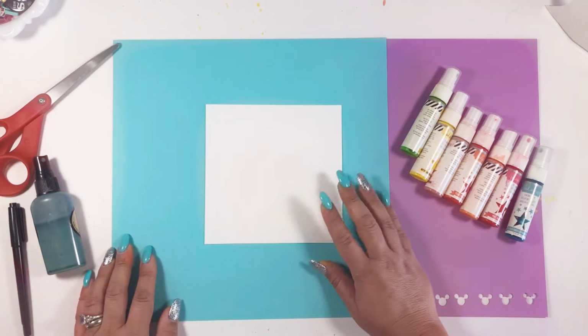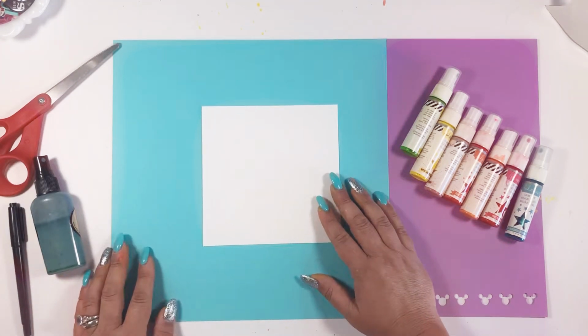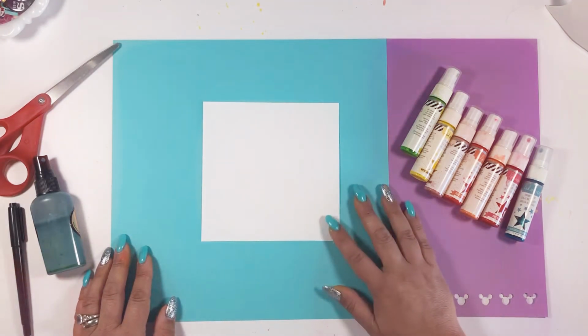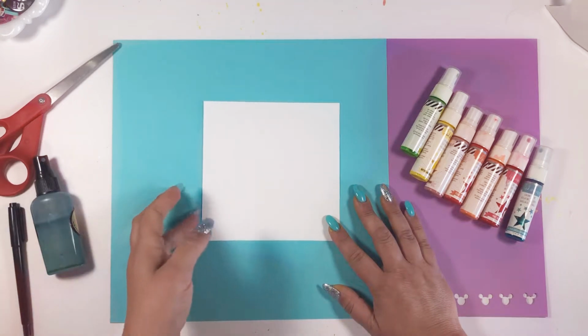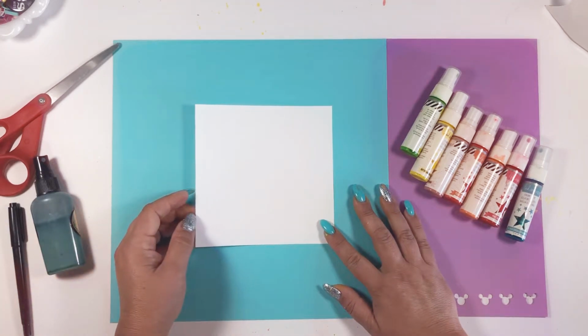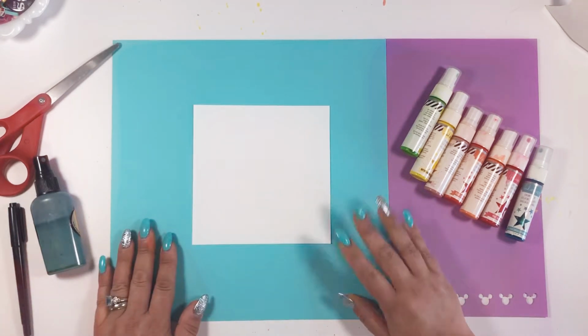I'm also going to be using smooth cardstock, and the reason why I'm using smooth cardstock is because when I add my liquid colors down, I want them to be able to move and flow across the page. So if I used a textured cardstock, the liquid wouldn't be able to move as easily. So that's why I'm using the smooth cardstock.